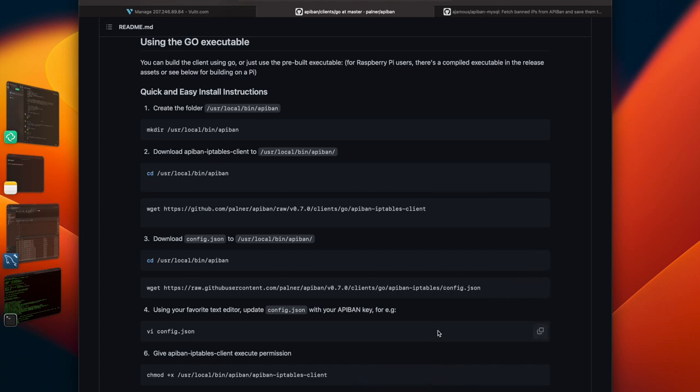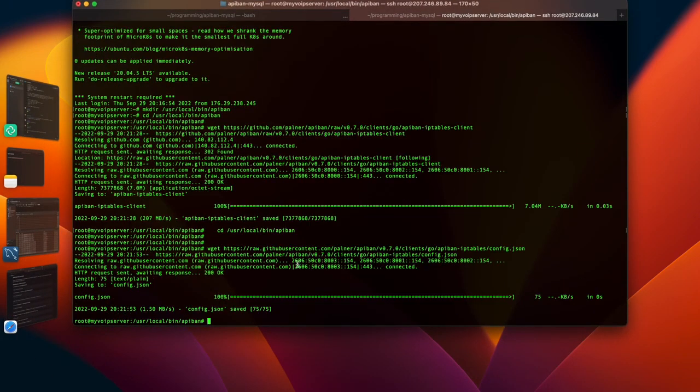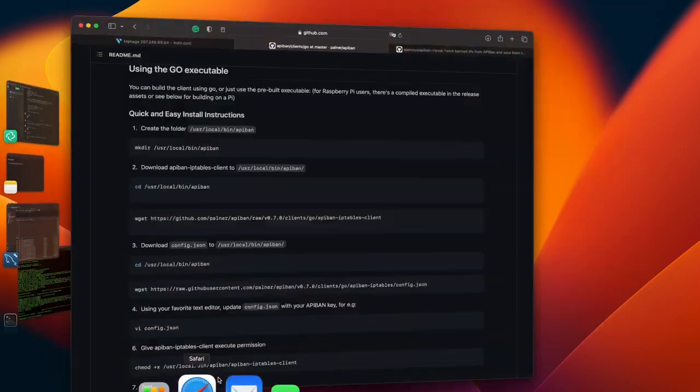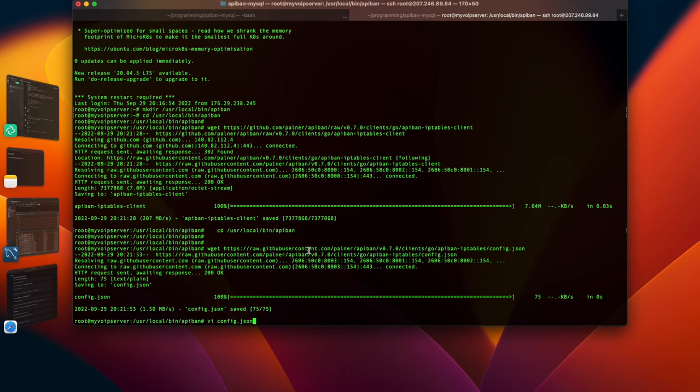We're going to get the config.json file. That's where we're going to set up our API keys. I'm going to open the config.json with Vim here.